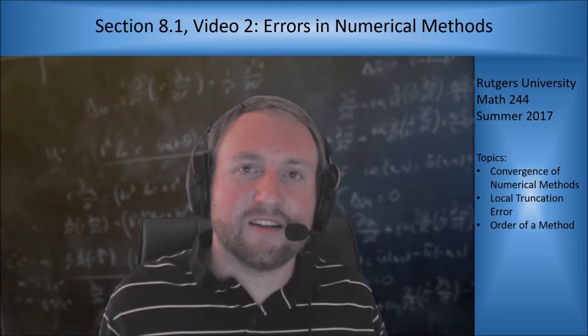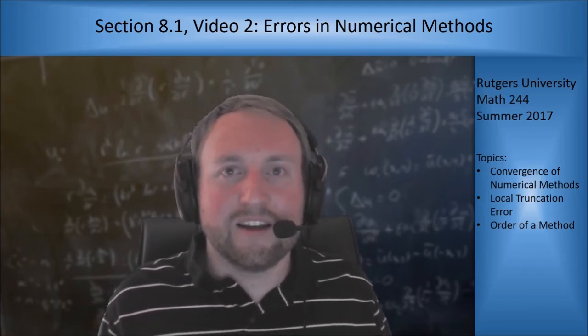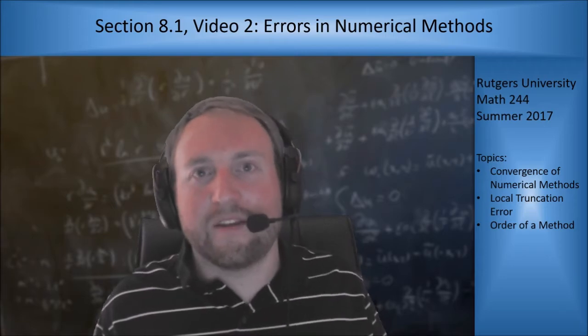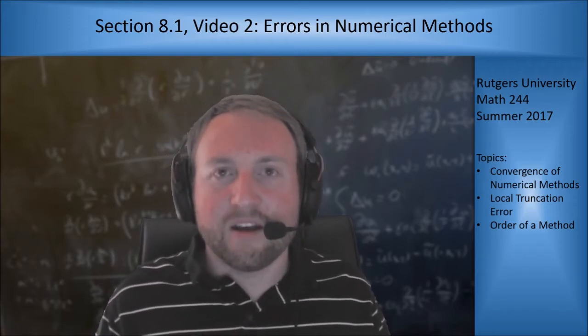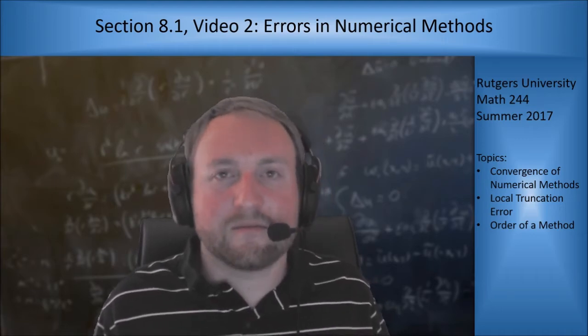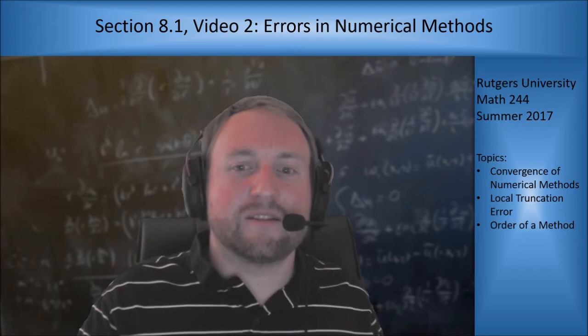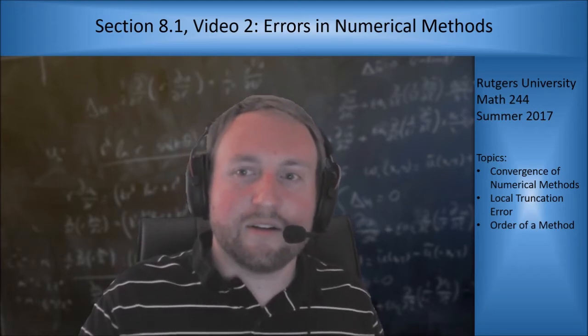So we're going to work through the details there and figure out what we actually mean by the order of a method. You'll hear people say that Euler's method is a first order method, and the center difference scheme or Heun's method is a second order method. So we're going to talk about what all those words mean, how they come together, and how these all work in numerical methods. Let's go ahead and jump on into it.